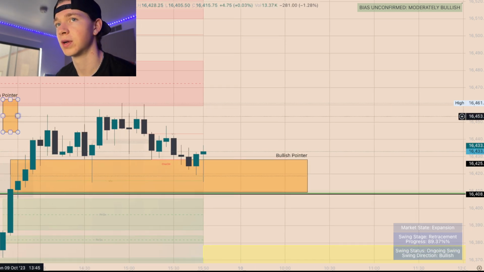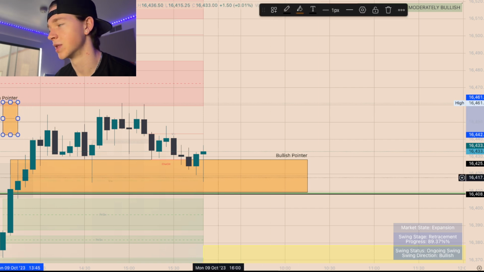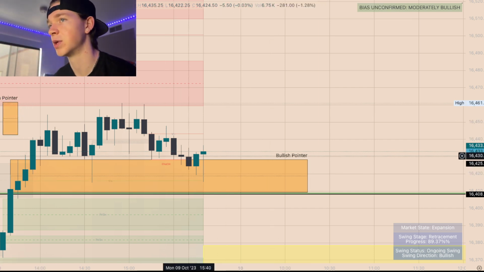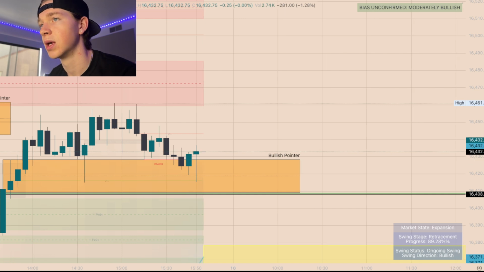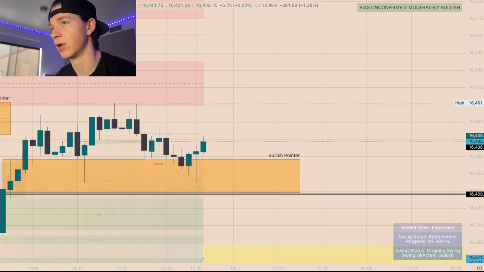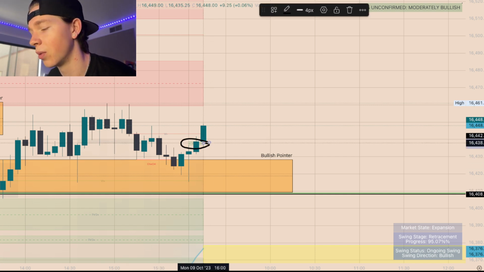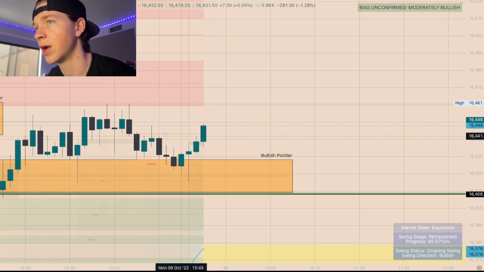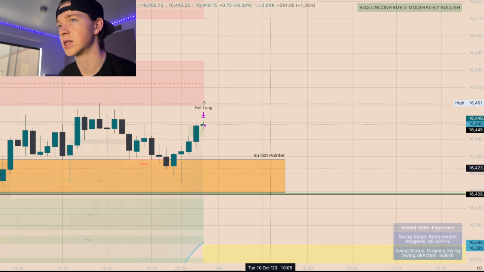Another bullish pointer. There it is. Another bullish pointer. But again, we can represent it with this one right here. It's the same thing. We just want to see inefficient delivery past this. Looks like we might get that right here too. There's our inefficient delivery, right? Do you see? There we go. Now we're seeing the inefficient delivery. Fair value gap. We also have an additional potential fair value gap right here, so we want to make sure that forms too. Otherwise, that move is cooked. Okay, so we now have that inefficient delivery right there as well.